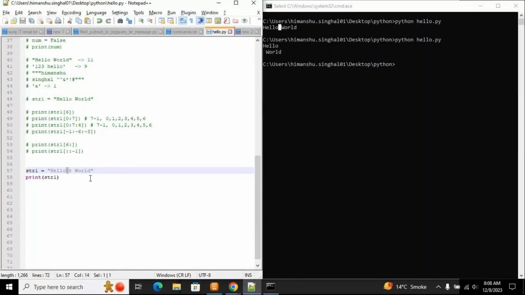This is a backward slash and this is a forward slash. If you use backward slash t, then it will be a tab. Look, here it was a single space, now here it is 4 spaces. So slash t stands for the tab and slash n stands for the new line.